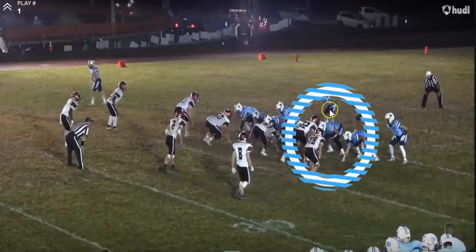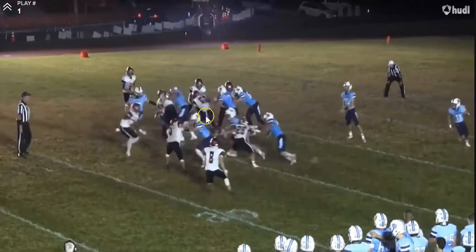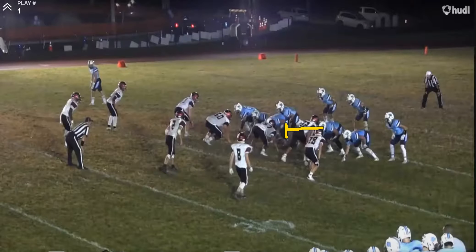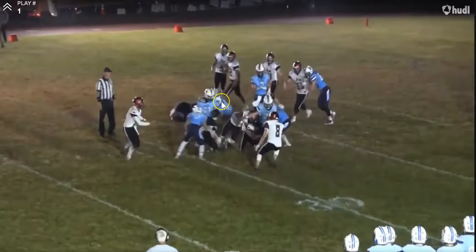This time he's located right here at the left tackle spot doing a down block on this defender. The only problem is this defender is in the A gap — that's a far distance. But he shows good burst, like I mentioned, that first step and good burst in short distances. And he gets there and he punishes him. Look at him drive his feet, lock in. That's a good job.